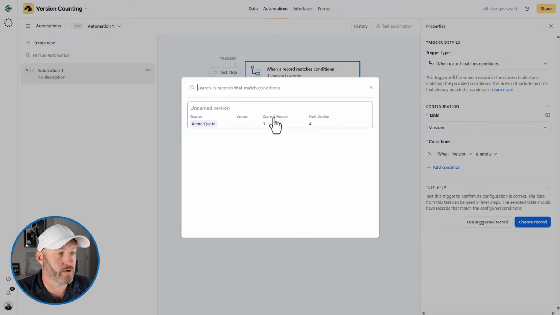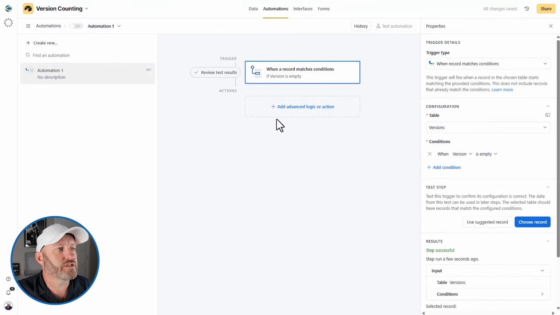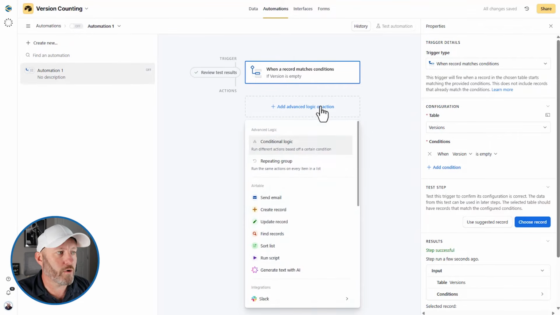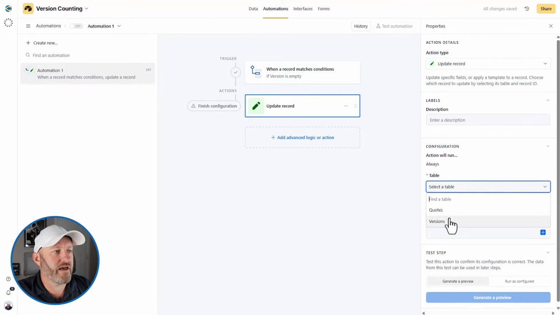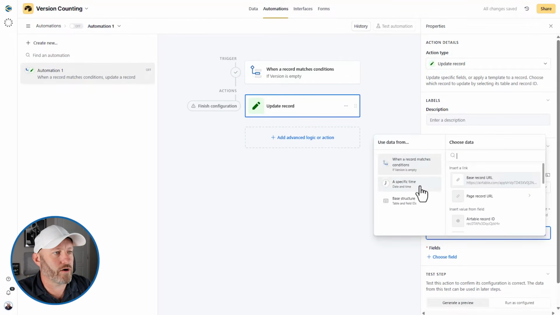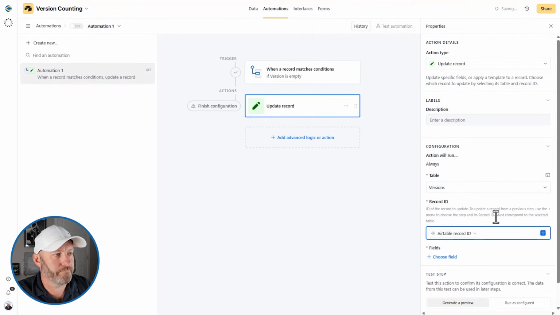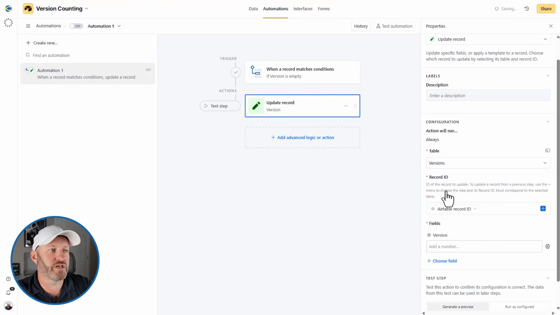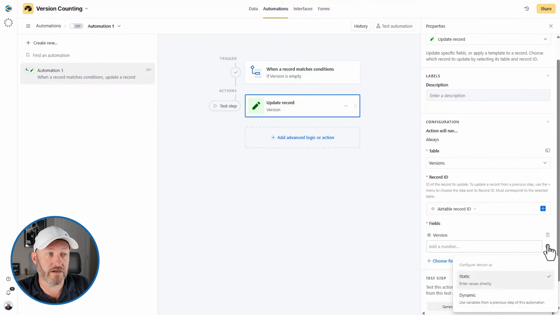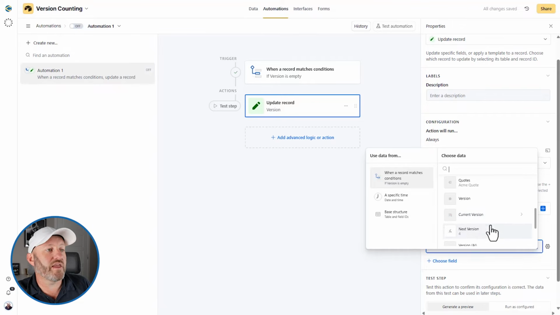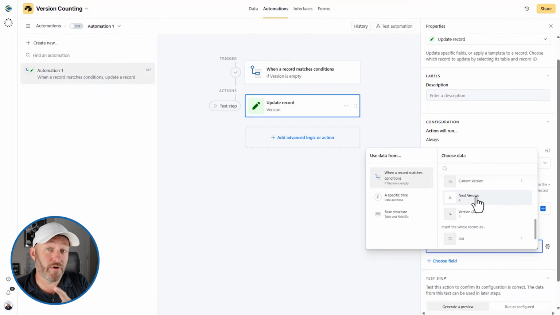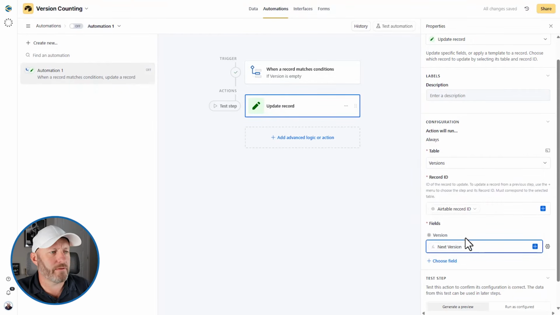So let's choose that record. We just added one, right? Just a moment ago. So we have that record now. We're going to move forward with it. What are we going to do? Well, the automation is going to update that record. How? It's going to find that version. Let's plug in that Airtable record ID, which came from the trigger right here. And all we want to do is update the version number. With what value? Well, it's a dynamic value. It's going to change every time. So we have to hit that gear icon and move this to dynamic. And then we're plugging in the value that we calculate in next version. That's why we built that formula. We can take the value from that formula, plug it in here, and that will automatically populate our next version.